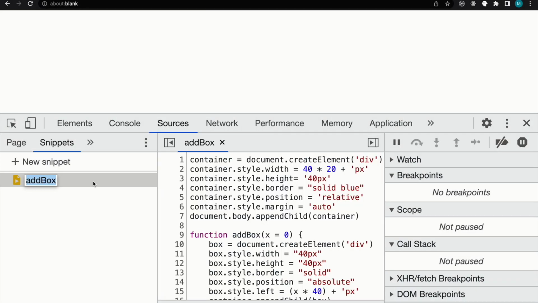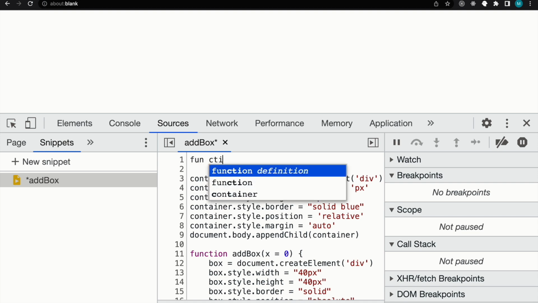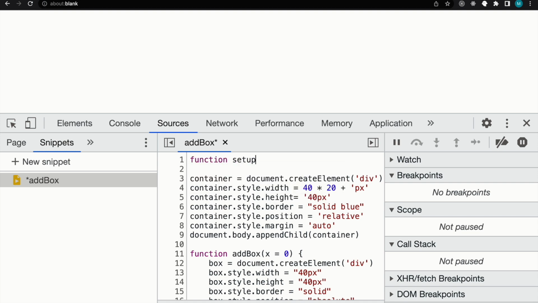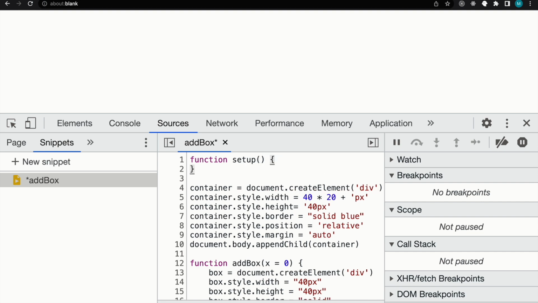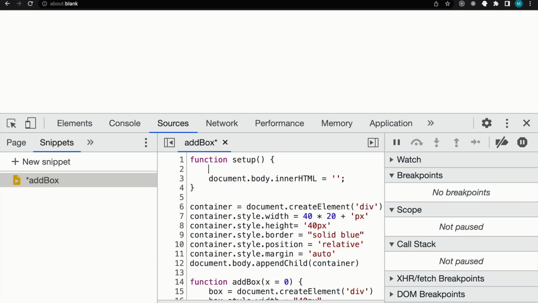So I don't know if you noticed the pattern here, but we're playing in console, but then finalizing things in this snippet. So let's go ahead and do some housekeeping here, some code organization. I'm going to create a setup function. And we're going to put anything like initialization stuff, getting everything ready, that goes in setup. So the first thing I want to do is I want to clear out the render portion, the browser. I'm leaving a little note here so I can remember later what this does.